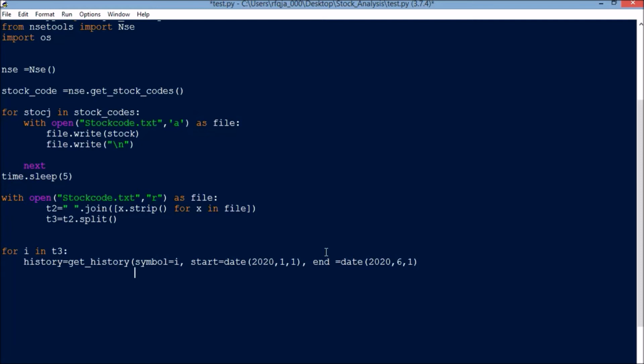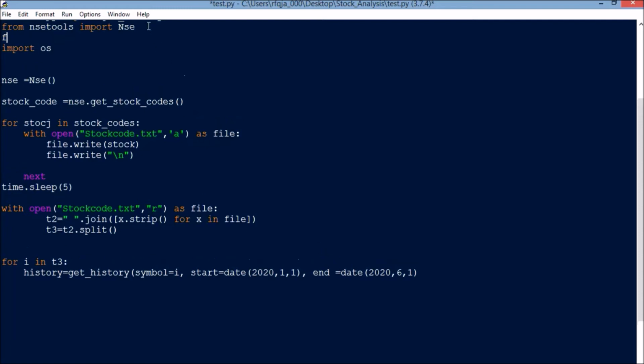Now here I have this date format, so I need to do some more things, like from datetime import date. Now I will get all the history of data for all the stock codes that I am having. Now I need to append this in CSV format.